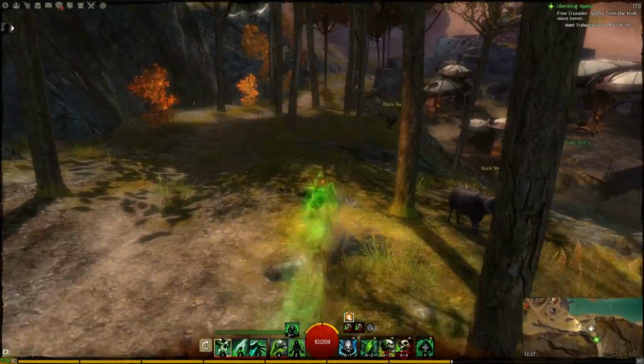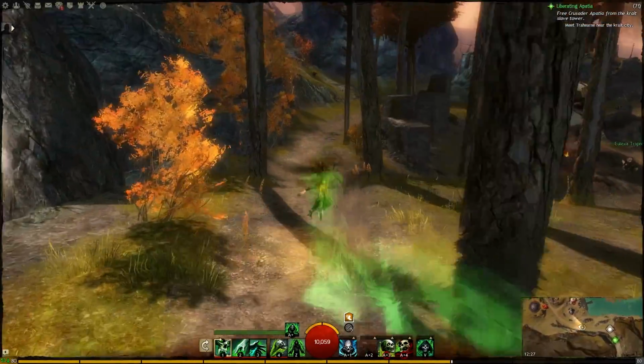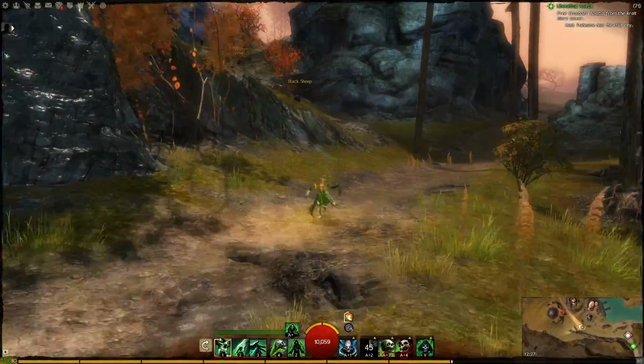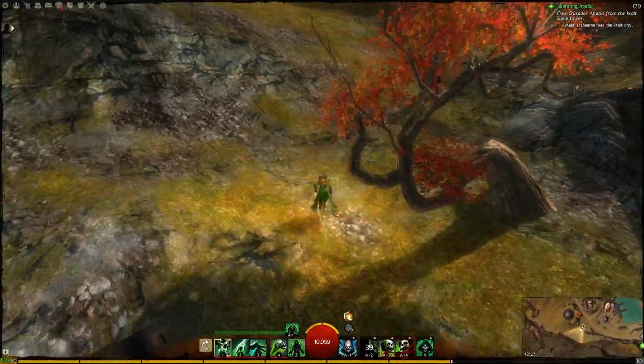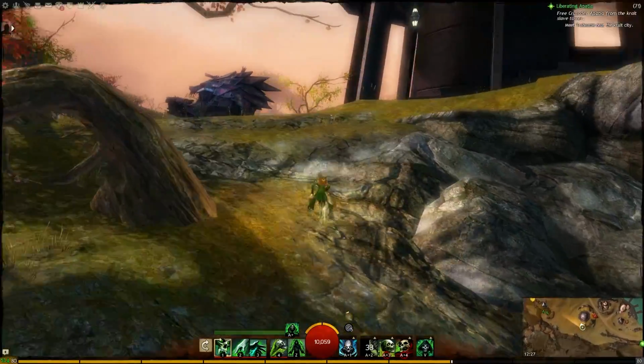So for the vista at the Stone Sheet Overlook, we start at the Dewclaw waypoint and start running along this road towards the overlook. Then run uphill here and take a right, and there's the vista.